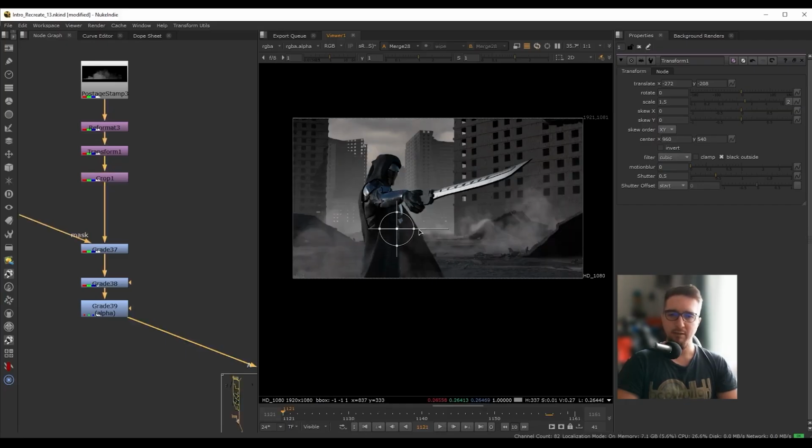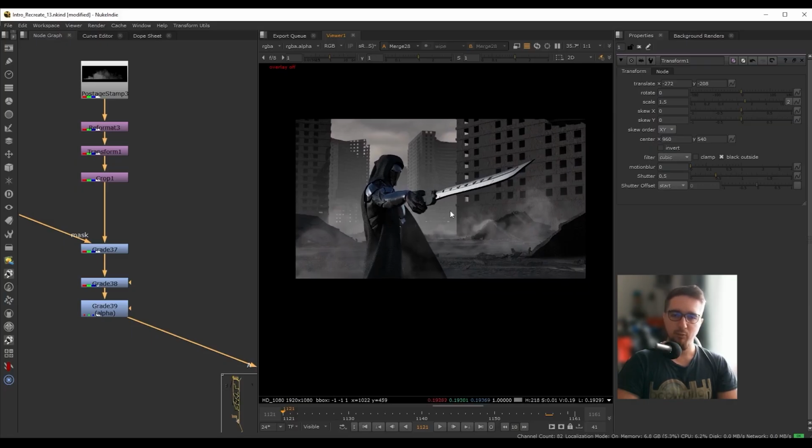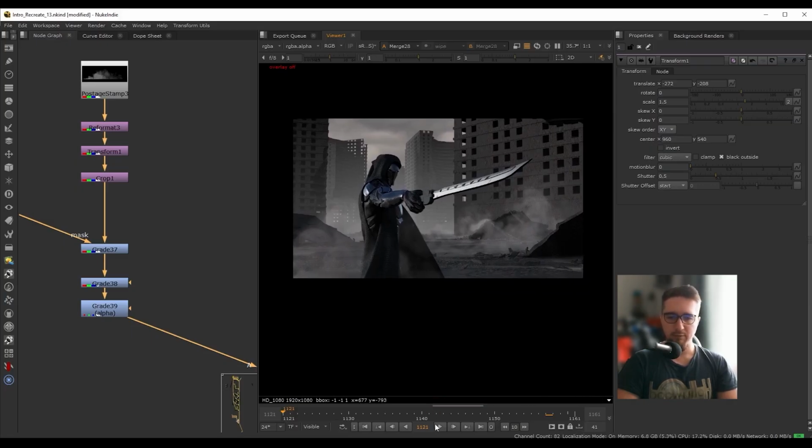And by the way, if at any point you have an annoying gizmo like this on your viewer that you want to hide, you can just press Q, and then you can see this turns the overlay to off, and then with Q, we can turn this back on again. So sometimes really helpful when you want to preview things quickly. Let's again just cache a few frames and see what we have.